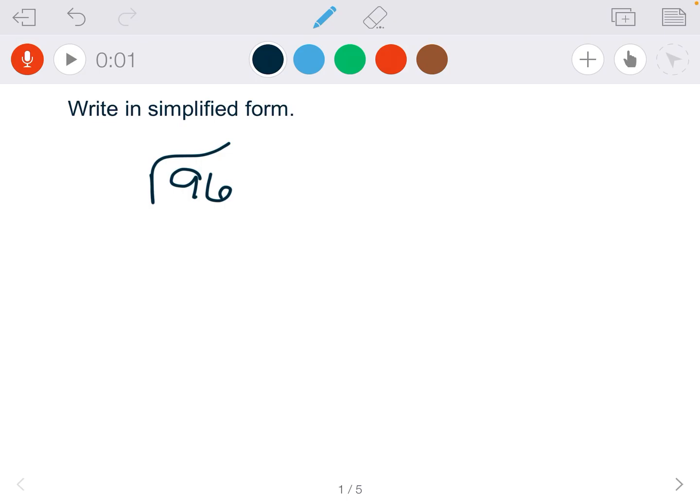So when simplifying this particular number, remember we have to find the largest perfect square that will go into 96. I know the perfect squares are 4, 9, 16, 25, 36, and so forth. After 36 I'm getting too big. So I might see if 36 would go into 96 evenly, and I can see that it doesn't. It gives me like 2.6 something.